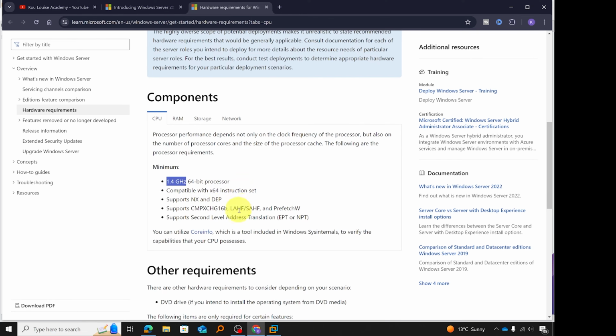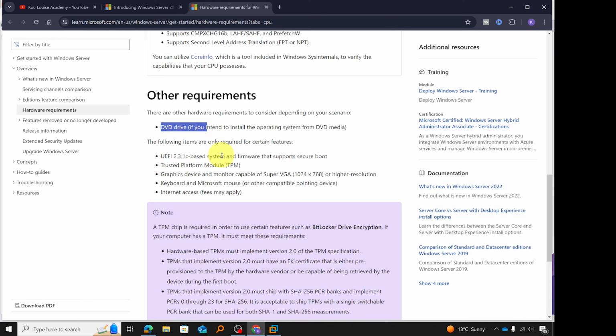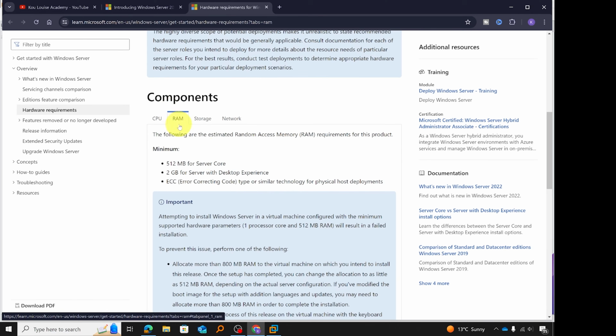So at least your computer will meet this requirement. Other requirements are the DVD drive. The system should support UEFI boot and TPM, which is the Trusted Platform Module, keyboard and mouse, and internet access. This is if applicable.